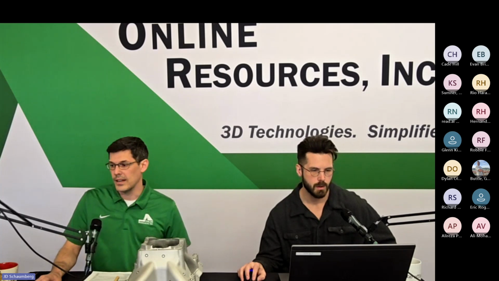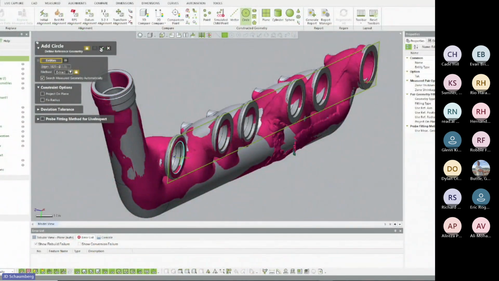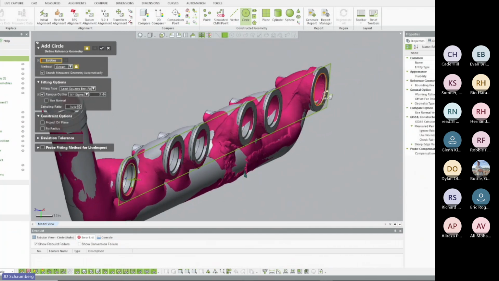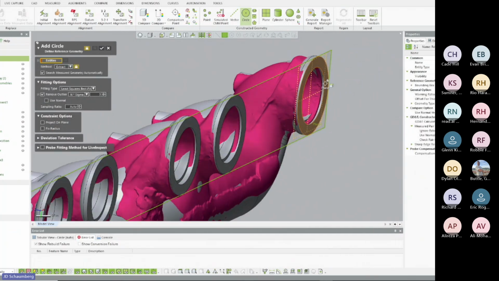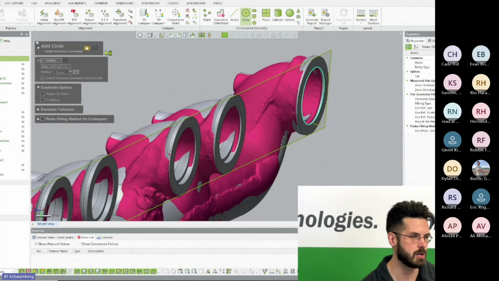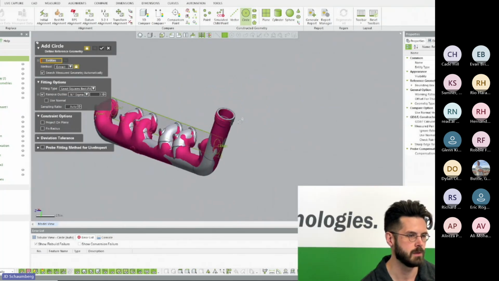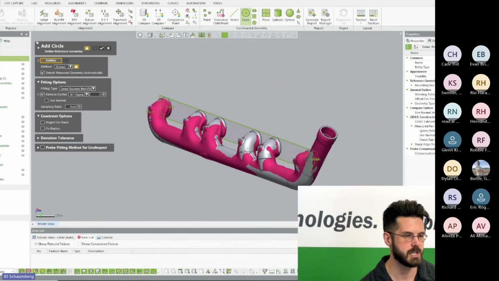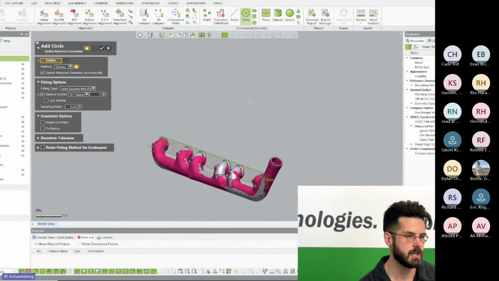So we'll go ahead and let you show off the Control X stuff now. And I've worked a little bit ahead here, but I'll explain what I've done. So basically, what I started with there was an initial alignment. If you saw when I very first opened the software, the CAD model was down here in the world space coordinates where it was modeled. The scan data was floating somewhere up here in space, and that's a very common thing with 3D scanners, that the scan is not going to be automatically aligned to the CAD model when it's brought into the software.